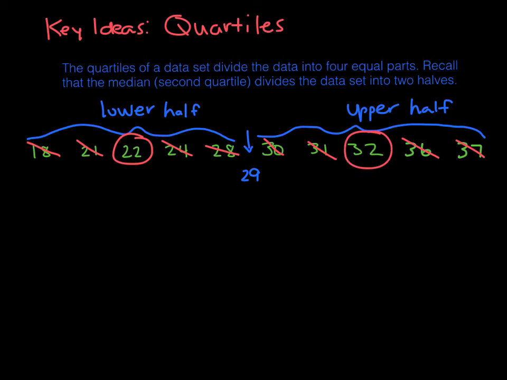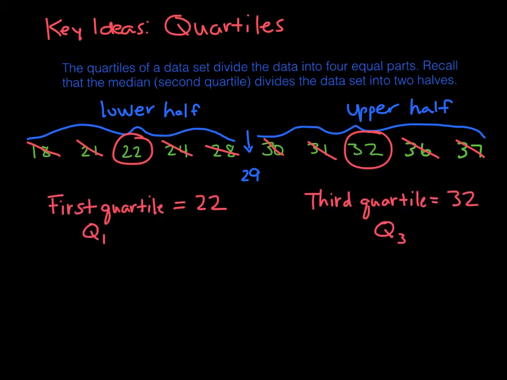So what it's telling me is that my quartiles, I've got my first quartile. So far we've got our first quartile is 22, Q1. Our third quartile is 32, Q3. But what's our second one? We're kind of missing that. Our second one actually is just our median, because that's where we split them in the first place. So our median ends up being our Q2, in a way, if you want to just know that that's our Q2.